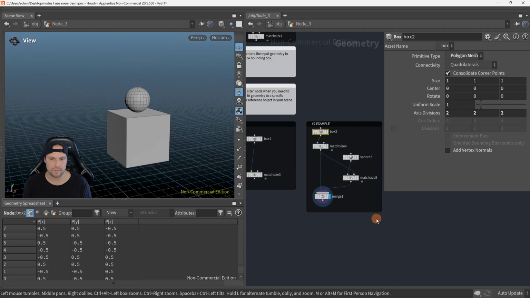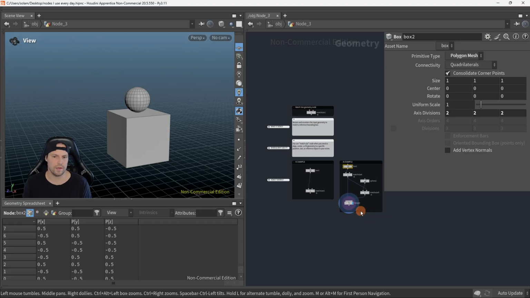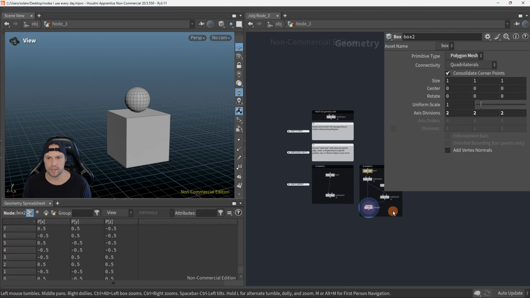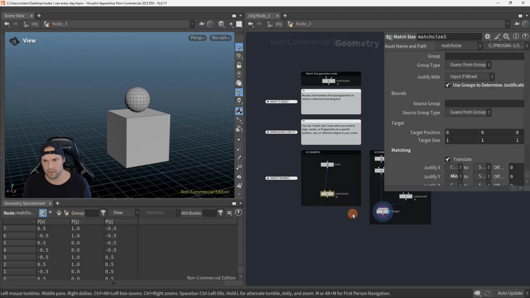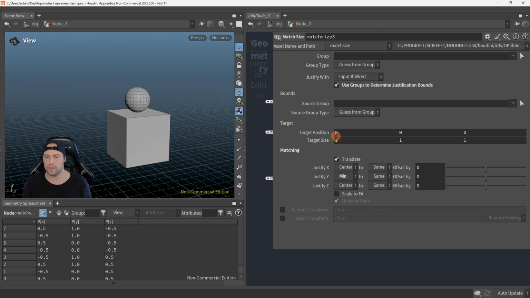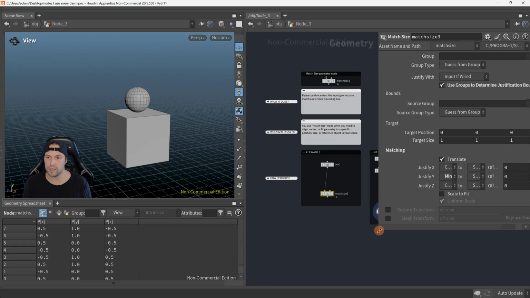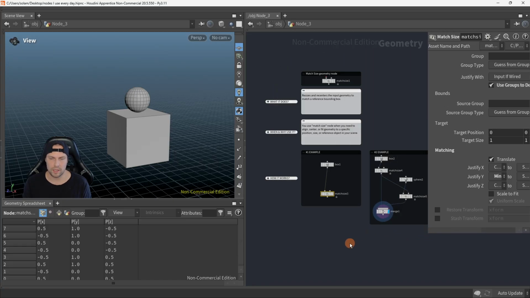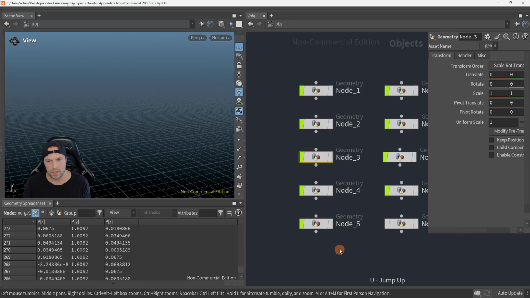Very simple. And that's what the match size node is, basically. And if you want to dive deeper into this node, you can do all kinds of crazy stuff, and you can experiment in your free time. This node might need its own dedicated video as well.